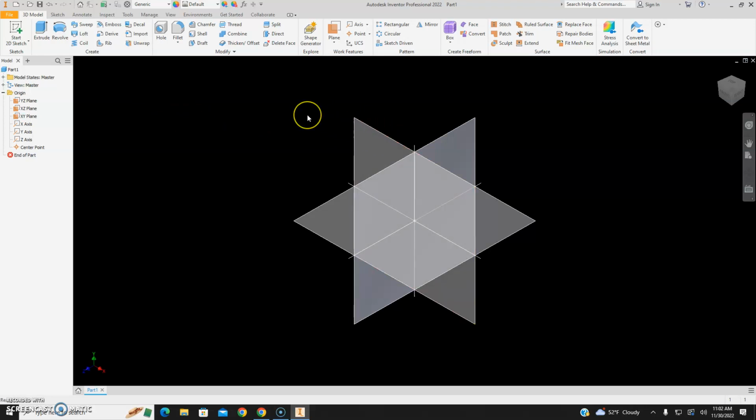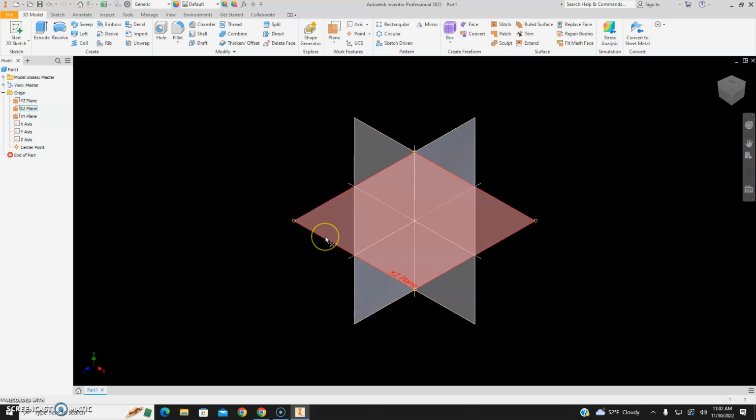The other theory of Inventor is that you want to do each step of a process, each feature of something, one step at a time. So if I wanted to draw something that had a few holes, a projection, let's draw something like our cylinder mount. So we have a base and then a three-dimensional projection and some holes.